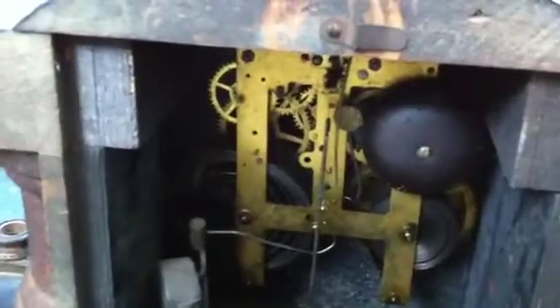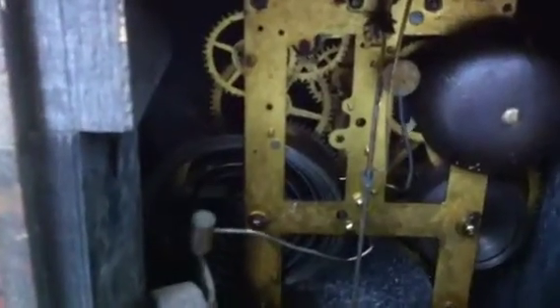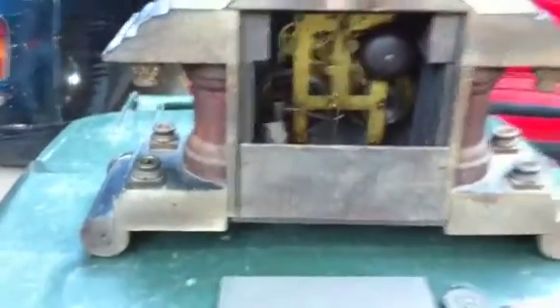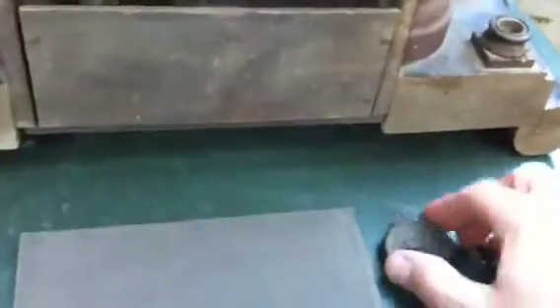Here's the mechanism. I'm going to reach around and turn this to the hour so you can see the mechanism working perfectly. The alarm side works fine — you can see it hitting the gong — but it's not making a noise because the time spring has broken. It's expanded a little and it's resting against the gong, so it's just not making a noise.